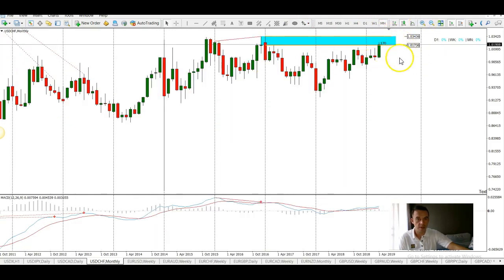Zoom in. So that's our monthly top, and you have another monthly here. See, as price is moving up towards it, it tests these higher zones, it actually creates new zones on the way up. Okay, so swing low, new high, swing low, test the area that caused the swing high. And this area here caused the next new swing high here. Well, it gets a test, and this is kind of the first test of this area up here. Okay, so we're going to zoom into the weekly now.